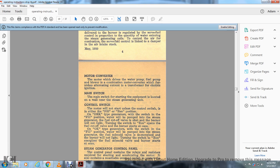Motor converter. The motor drives the water pump, the fuel pump, and the blower. The combination of the motor converter with the furnaces supplies alternating current through the transformer for electrical ignition. Main switch. The main switch for starting the equipment is located on the wall near the steam generator unit.